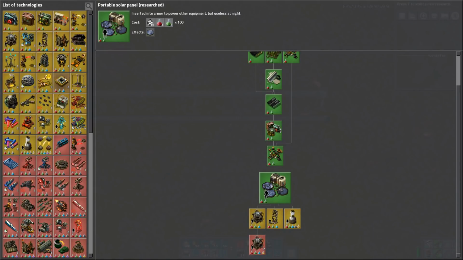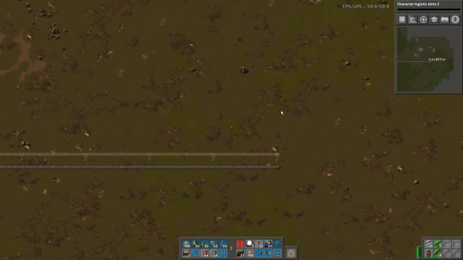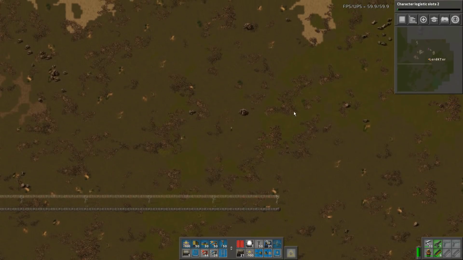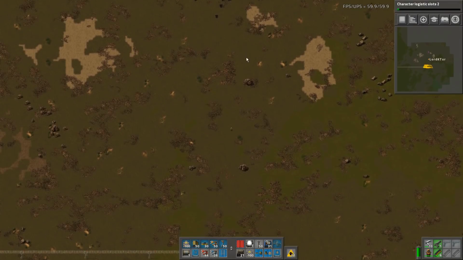What's next? What is next? Laser maybe, efficiency modules, character logistics slots. So the oil is just up here, is it? Oil. Yep. Okay, so we've come far enough.